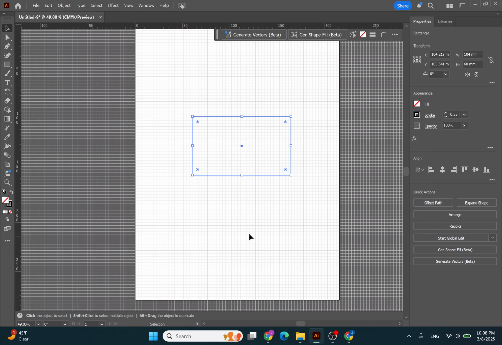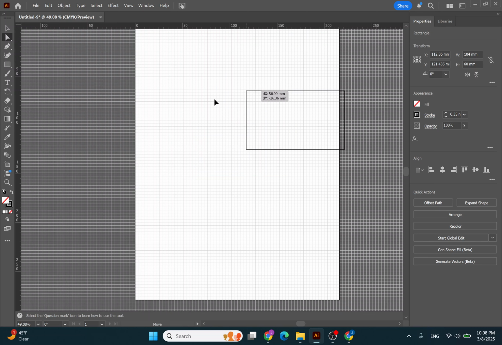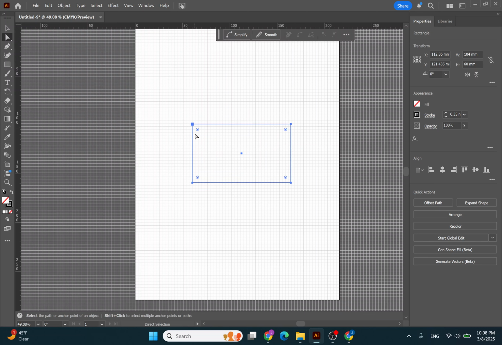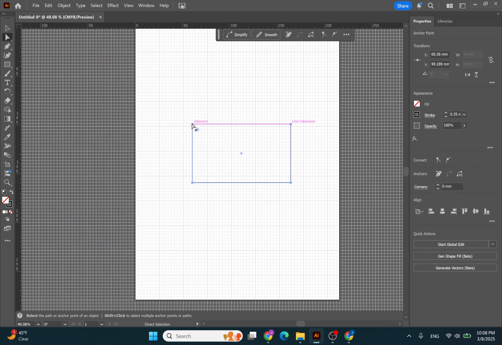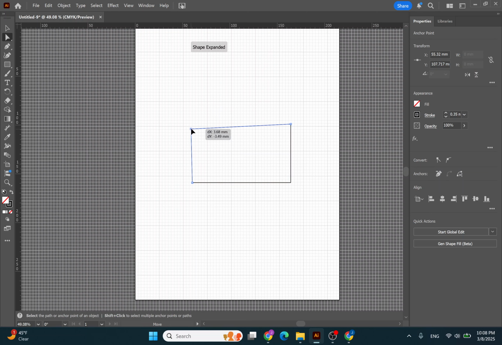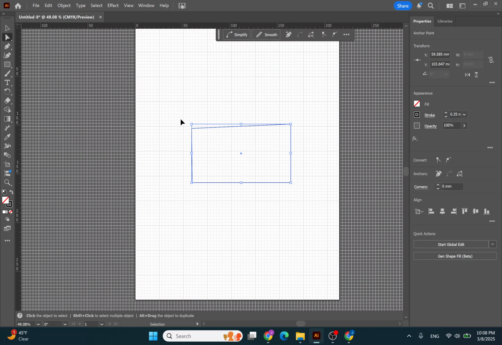The selection tool helps me select a shape, and I can move it individually. You can also use the direct selection tool, as I mentioned, and change the different anchor points by clicking on the anchor. And you see I can just adjust based on that part there. But I'm going to go ahead and undo it.